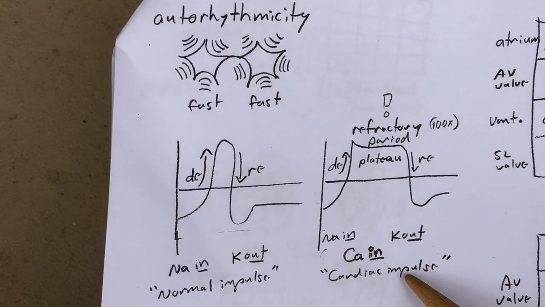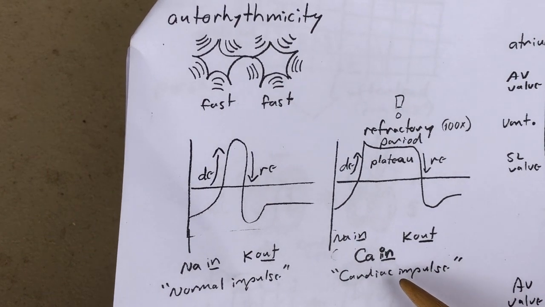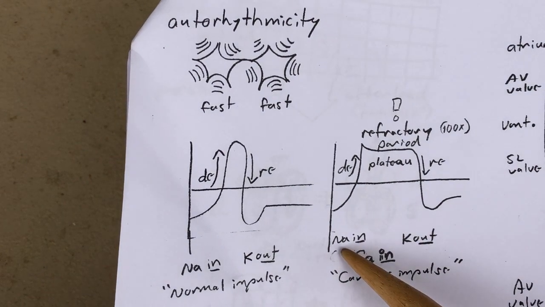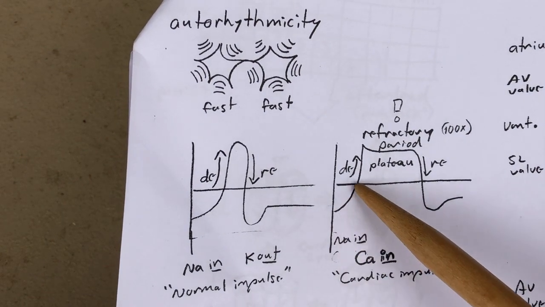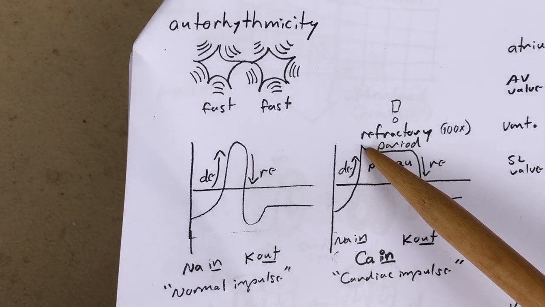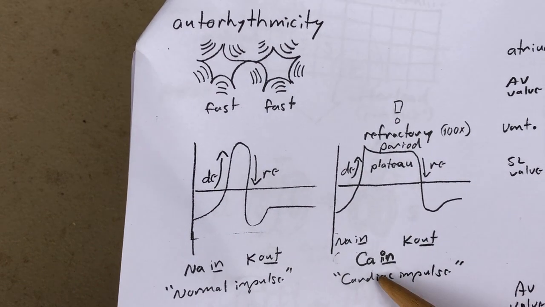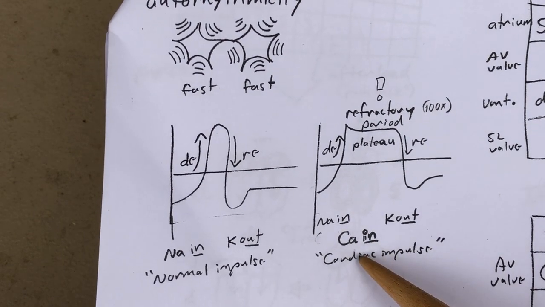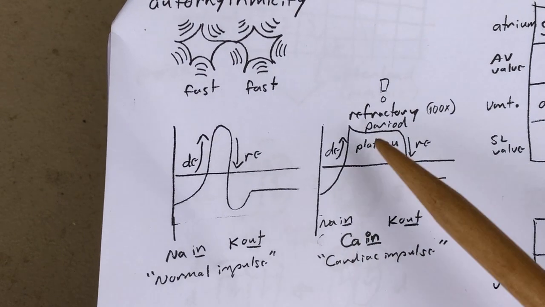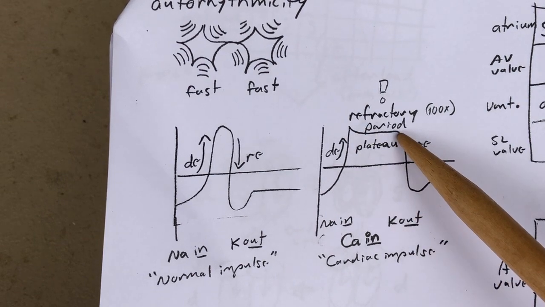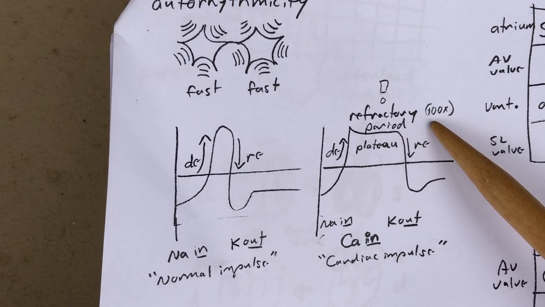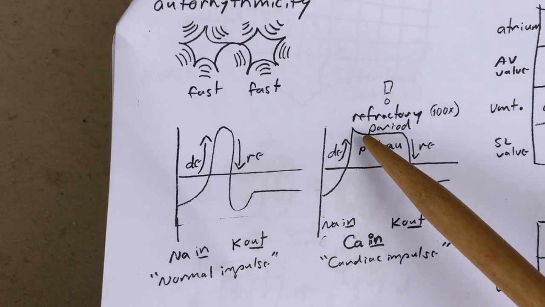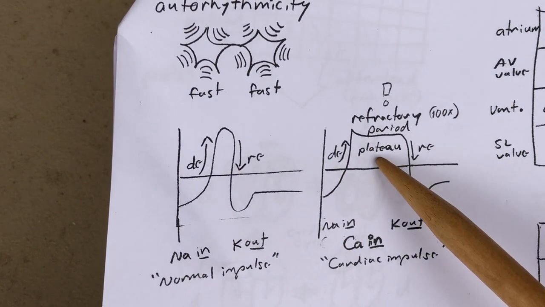This is a graph of an impulse going through a cardiac muscle cell. Again, you start the thing off by opening up sodium gates, and you're going to depolarize the cell, turn it on. But then you also open up calcium gates. And it's this additional cation coming into the cell that causes this refractory period to be extended about 100 times longer than you would expect with, say, a skeletal muscle cell. Well, this extended refractory period is called a plateau.